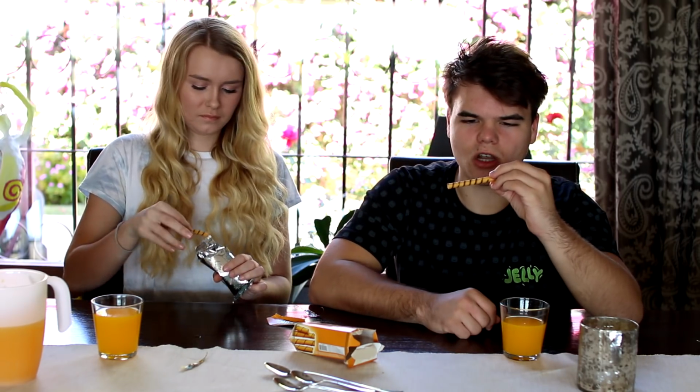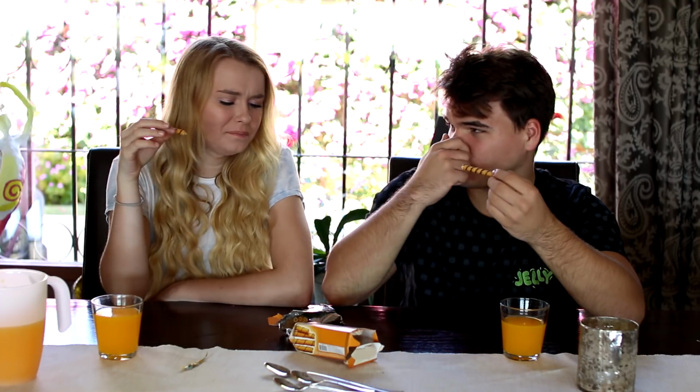A few moments later. Let's open this and figure it out in our mouths, okay? All right. So here goes a stick whopper. It looks like it's got some chocolate around it or something. Let's go for it. There's milk inside. It's weird. I don't really like it that much. The milk is very sweet. Very sweet, yeah.